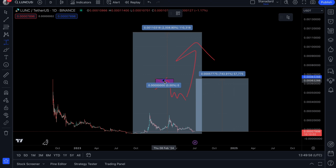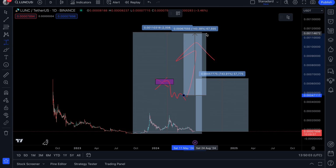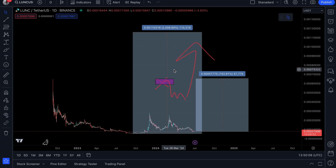So let's just say price pulls back around 30%. So from this area to this area, you're looking at a 150 percentage point move. So the question is, can we see another 150% move on Terra Luna Classic once we hit this target, let's say by August, and we have another 3 months left of the year? And of course, October, November historically is one of the best times in the cryptocurrency market. So could we milk another 150% out of Terra Luna Classic? Probably we could, right? There's a good chance we could do that.